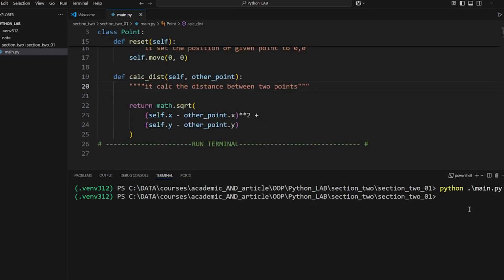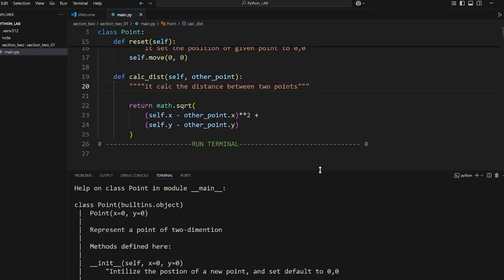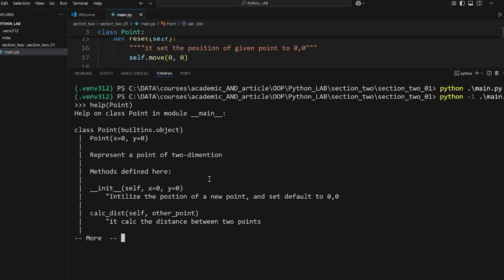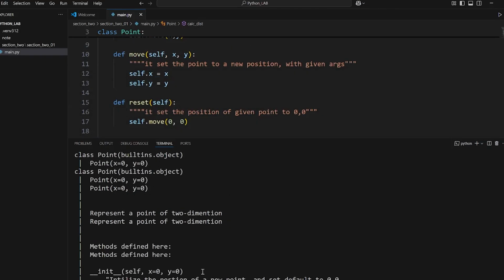Now, how to utilize that, and to show you why it really looks good. If I get back to my command with the -i option, it will drop me into that interpreter I spoke about before. And here I'm going to use something called help. In help, I'm going to call on this class for the interpreter to tell you the details of that class. Watch carefully what will happen. I will have this beautiful kind of a tree explaining exactly what the functions are that are in there. This is the exact idea of explaining yourself through what's called a docstring in Python.